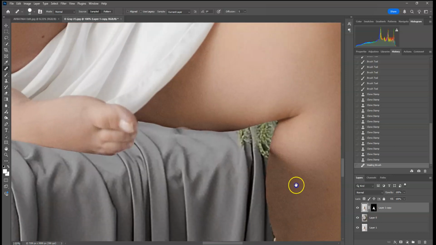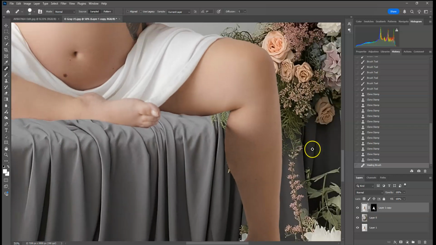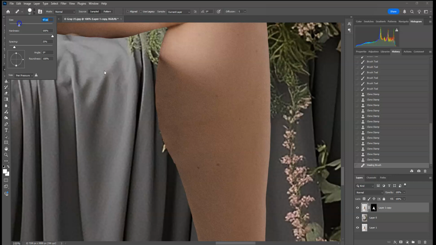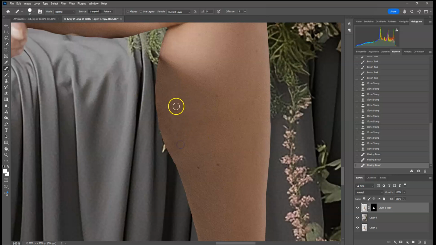Okay, and now since there's still an edge right here, I'm actually going to keep that original shadow on her leg. I'm just going to clean up the blotchiness a little bit.